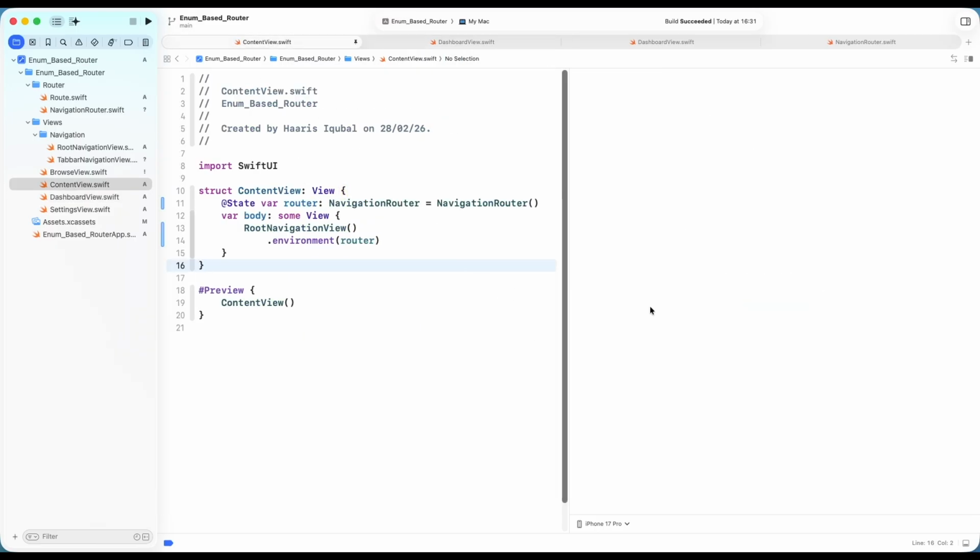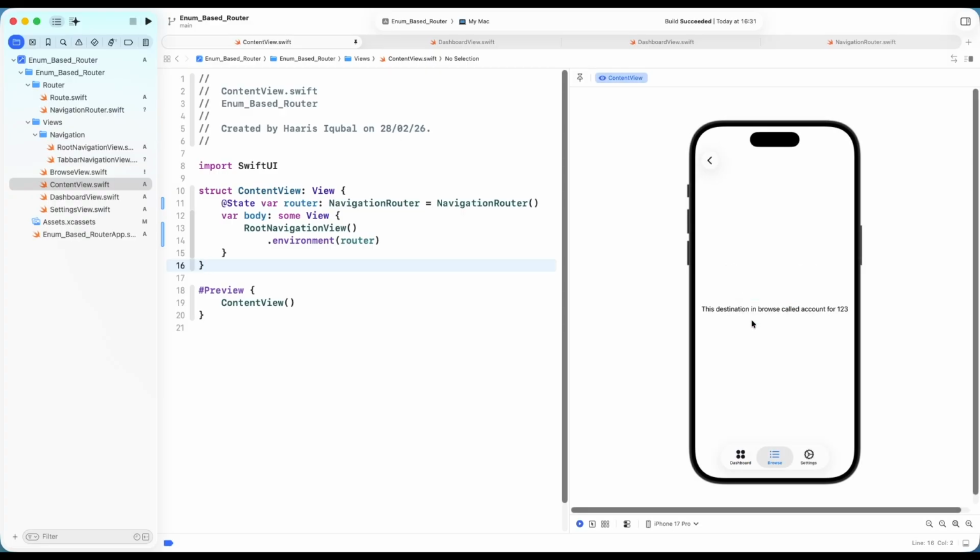As we can see, we have utilized Enum-based routing to easily simplify our navigation.